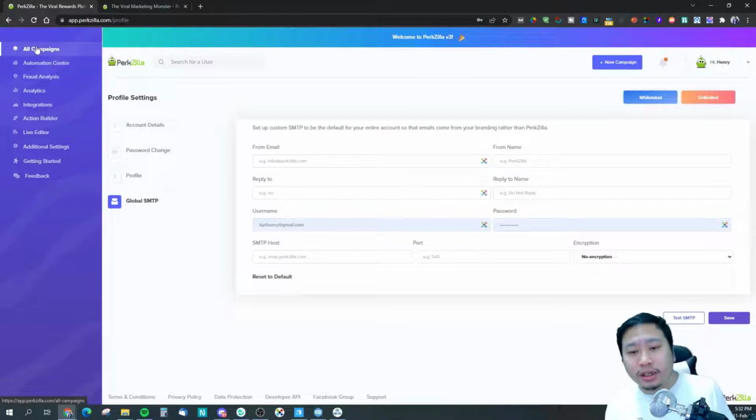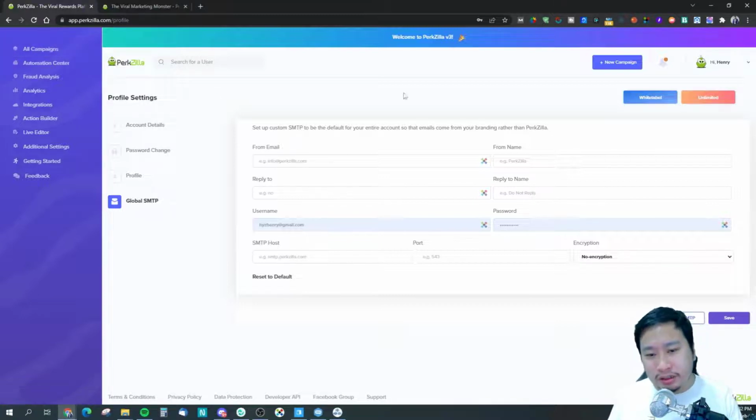I think because I did use Viper, and Viper's domain is actually kind of blocked by Facebook, right? So you have to use a custom domain to fix that, which is only available on the higher plan. So I think that it's kind of not a good thing. But PerkZilla comes with that custom domain feature, so that's awesome, right?